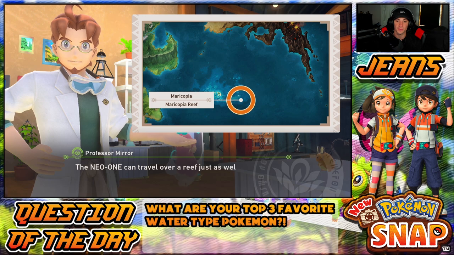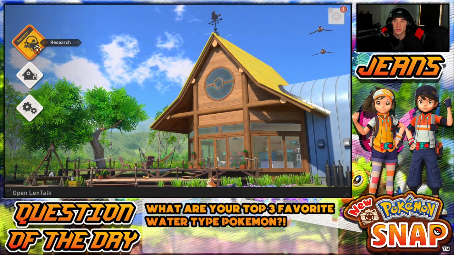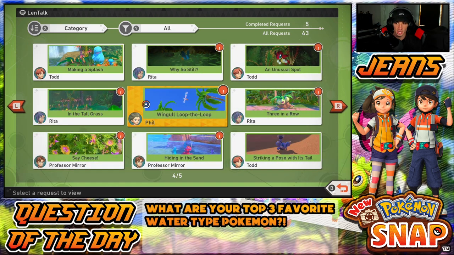Oh, this is the reef. Okay, so this was the other side I was talking about. I said there was like an underwater one, and then there was this one. Let's check out our new request. We go all the way on the side. And here we go. Okay, so we got it starts here.